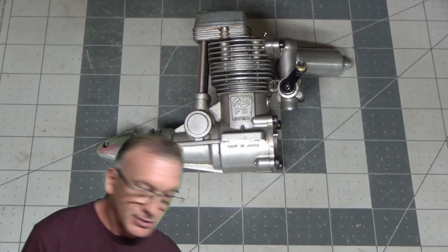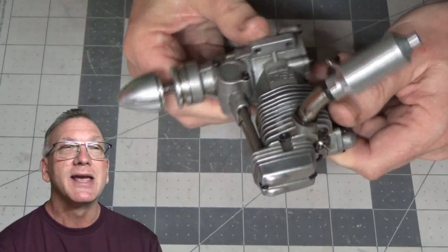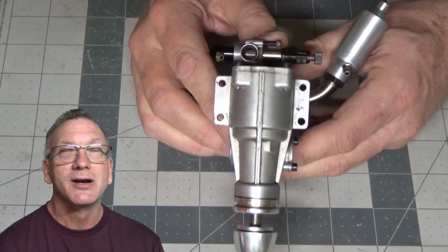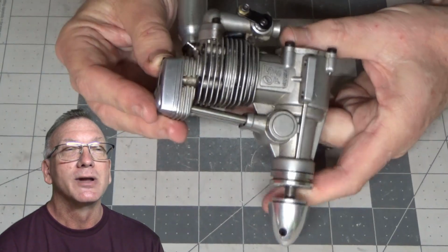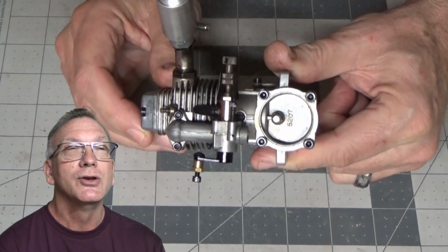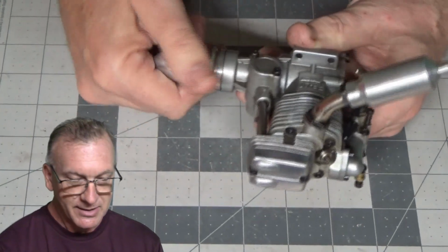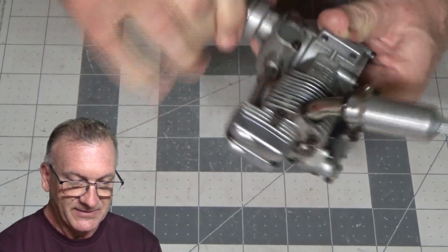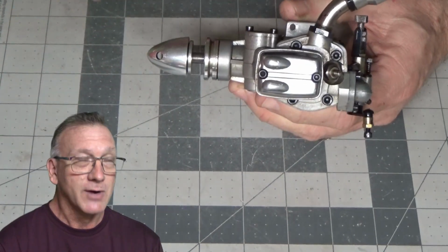So anyway, it looks like this was an original engine purchased in the late 80s by this gentleman, and it's never had the bearings replaced, and it's only been on one airplane for approximately 50 flights, he says. And by the way, it turns over very well. It's got very good compression. It feels smooth. Everything feels great in this engine.